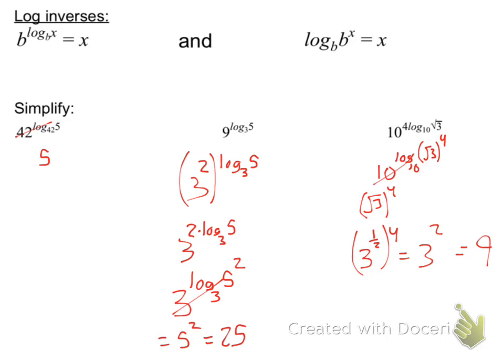So the reason why we're doing these inverses is because eventually we will be taking logs of both sides. And you're going to need to know how, either by taking a log or raising a log as an exponent, you can use that to your advantage to cancel out logs to get rid of them. The whole purpose, guys, is to get rid of logs where you can. Use change of base where you have to. So, next group.